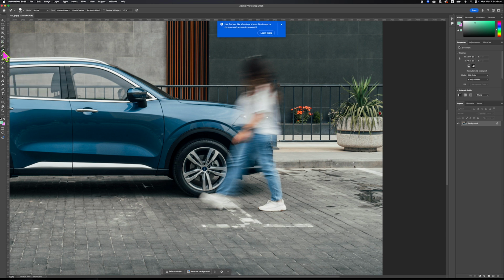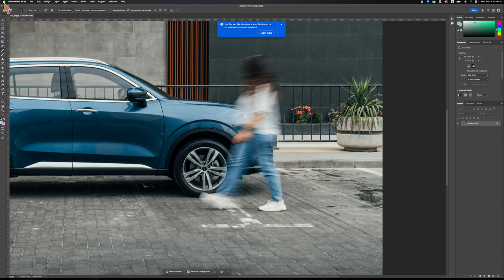What you are going to have selected is most likely the Spot Healing Brush, which is a really great tool as well. It removes blemishes from the background of photographs, things like that. But we have a little bit bigger thing to remove with this blurry person in front of the car. So I'm going to click down on this tool, and you're going to see other types of tools. We are going to choose the Remove tool. So it's the Band-Aid with little sparkles on the side.